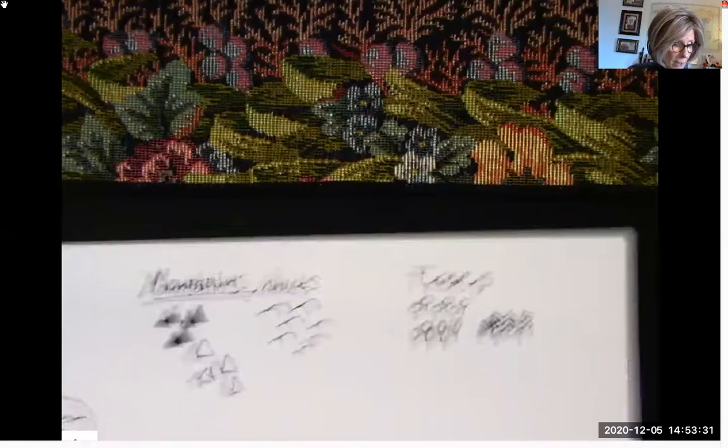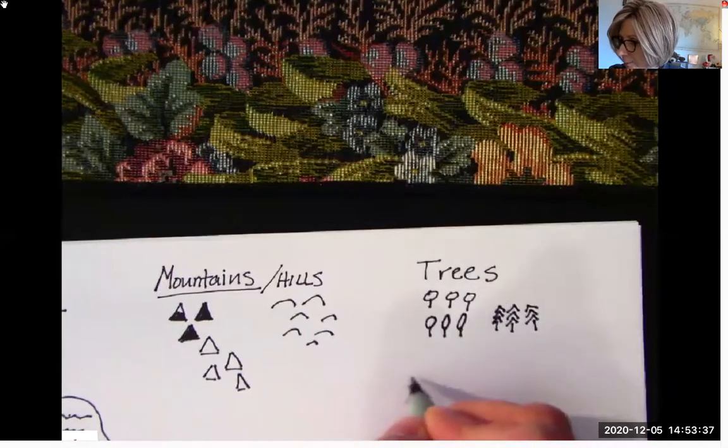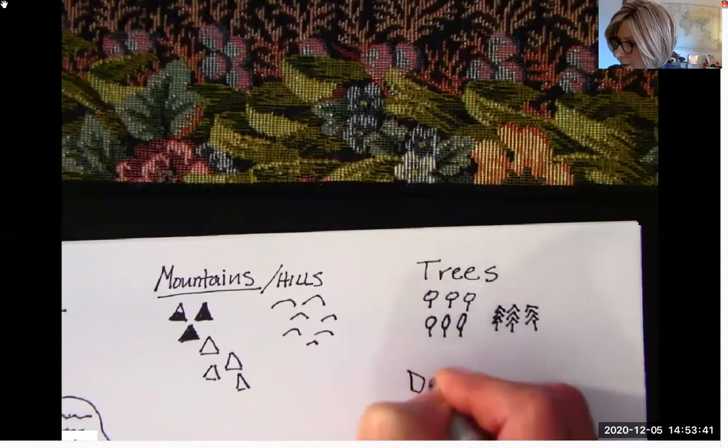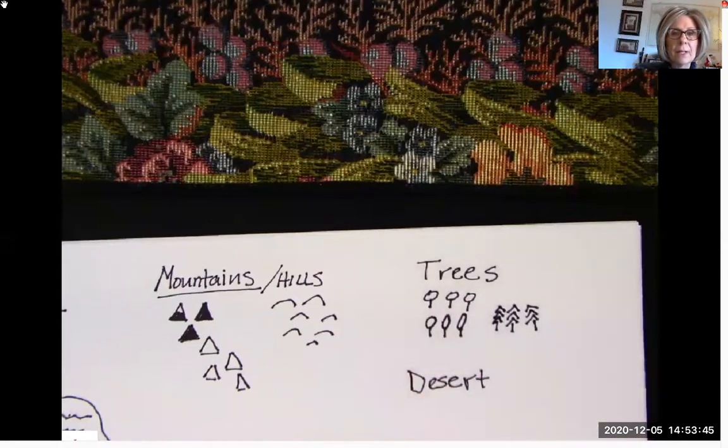Okay, let's move on to what about if you have a different type of terrain, like let's say a desert. Come on, pen. You know the way you can remember the difference between desert and dessert when you spell it? Because you want more dessert.